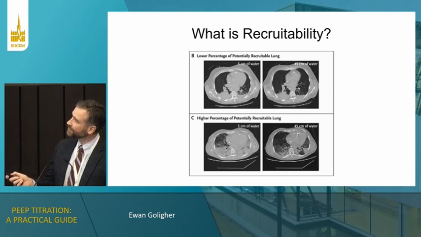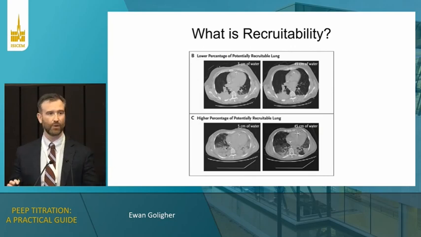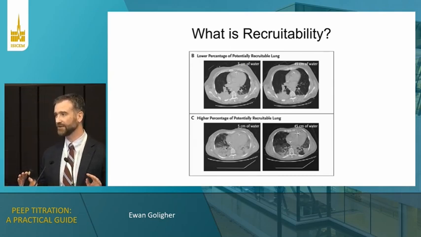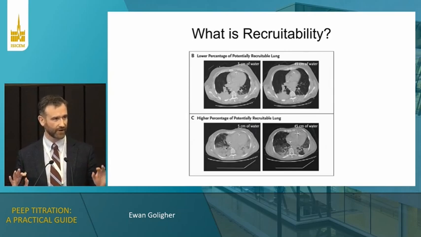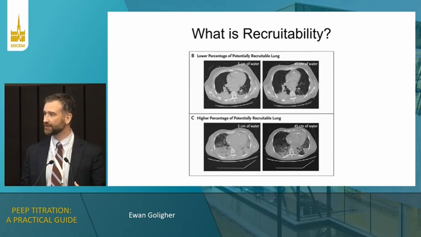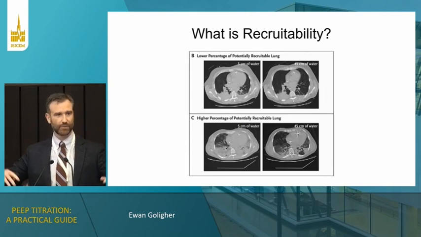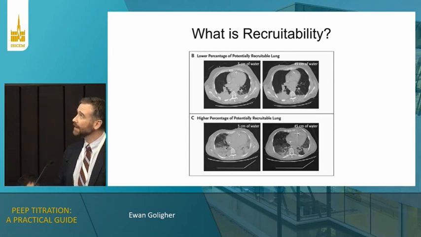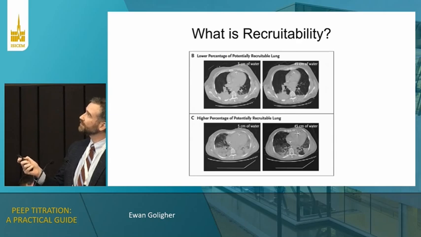By contrast, a patient with a higher percentage of potentially recruitable lung shows a relatively larger volume of atelectasis at low PEEP, and at the high PEEP level much of those lung regions are now well aerated. You have whole series of collapsed lung units — composed of multiple alveoli — which as a consequence of edema, effects of gravity, and changes in surface tension develop a predisposition to collapse in the dorsal regions. In this case, you increase the pressure and the lung opens up beautifully, like a range of balloons in parallel being inflated. We think this favorable response contrasts with the non-recruitable pattern.